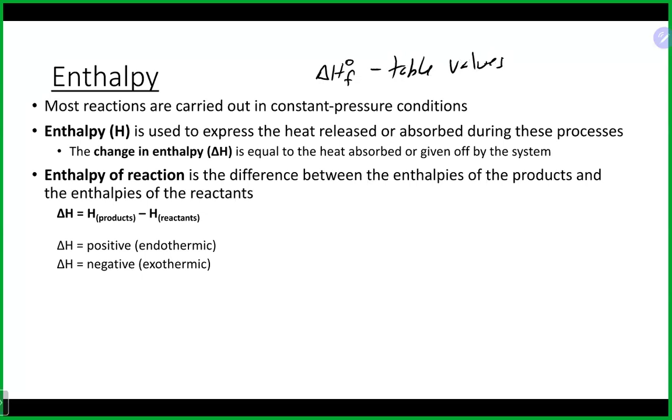And you usually want to be really careful. Not that we're going to look up too many of these tables in this class, but when you get to 1A and 1B as well, these tables can typically be found in the back of your book, a thermodynamic value table with delta H, delta S, and delta G values. You want to make sure whatever you're looking for is what you're looking for, and it's also in the correct state. Is it a gas? Is it a solid? Is it aqueous? You want to make sure you find it in the correct state.